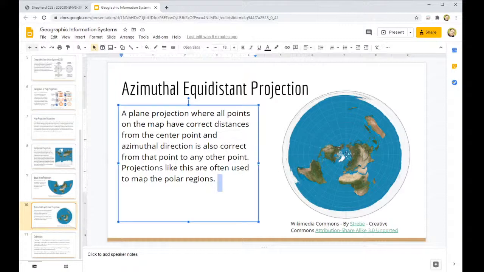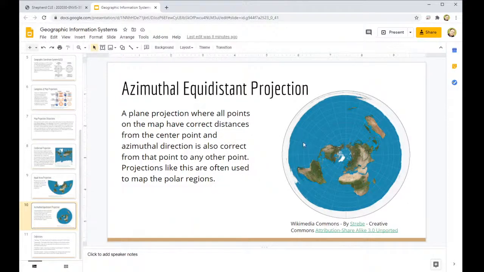All distances from this central point right here at the North Pole to other points on this map are true. So you could use this map to measure distances from the North Pole to other places on the Earth. But that's it. You can't use it to measure distances from Argentina to places on the map. Those would not be true, just this one place.